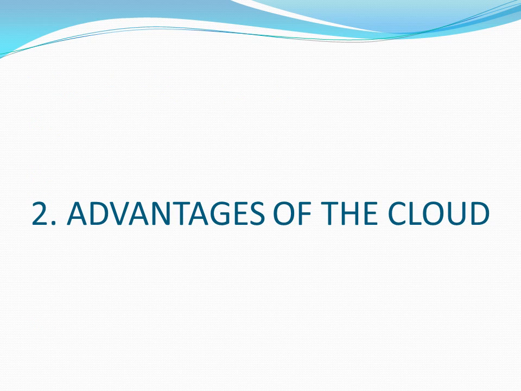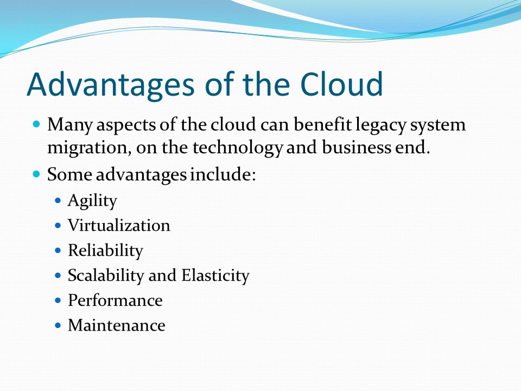Now let's take a look at some of the advantages of the cloud. There are many obstacles to consider before moving a legacy system to the cloud. A legacy system must be considered from both a business and performance point of view in order to fully take advantage of the cloud. Some aspects of the cloud that may be useful to legacy systems may be agility, virtualization, reliability, scalability and elasticity, performance, and maintenance.